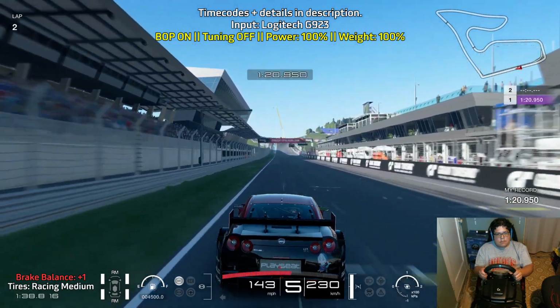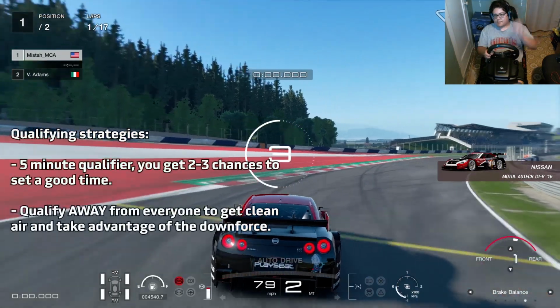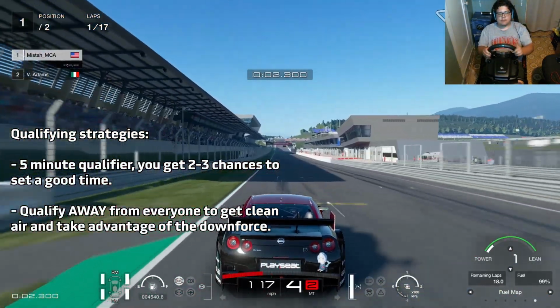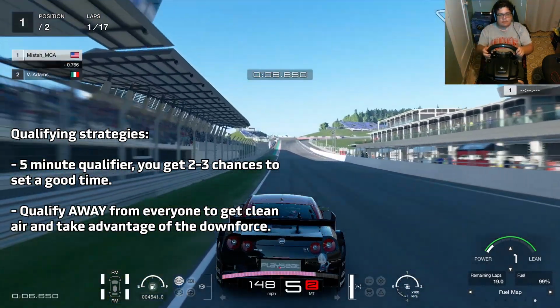But that is all for the lap guide. Let's go ahead and take a look at the strategies. And the strategy is going to be different this time around because my internet was acting up once again. Hooray! But anyway, so just quickly glossing over the qualifying strategies.